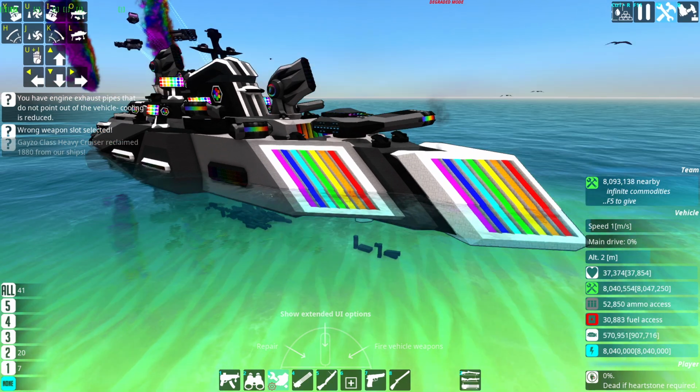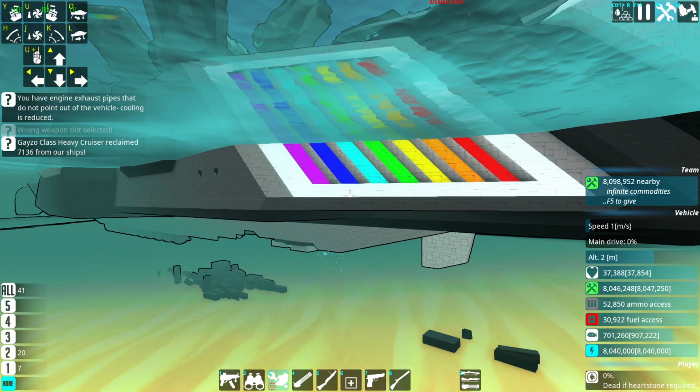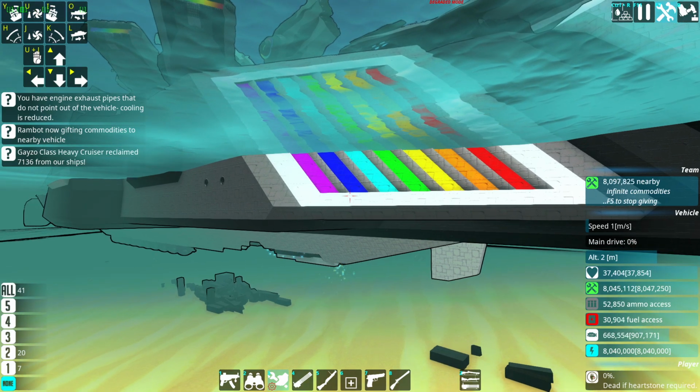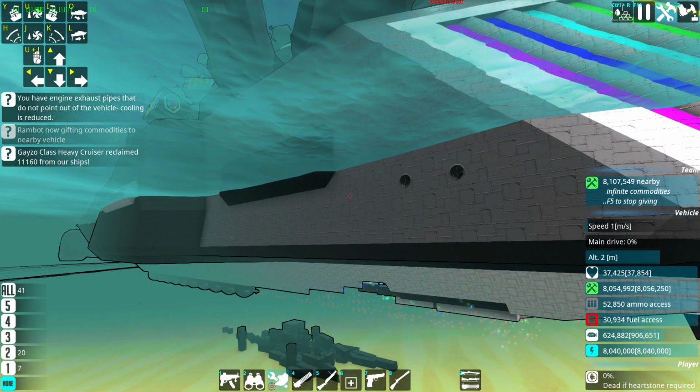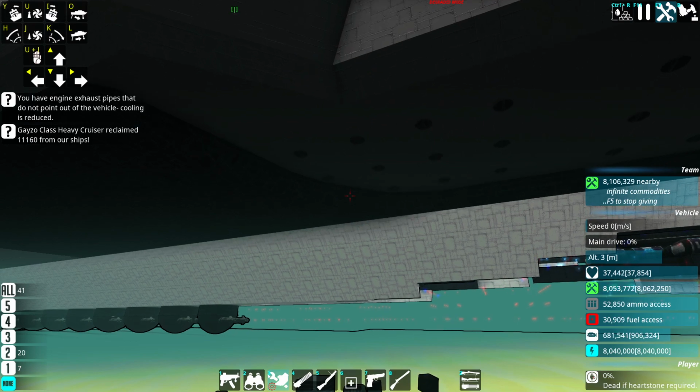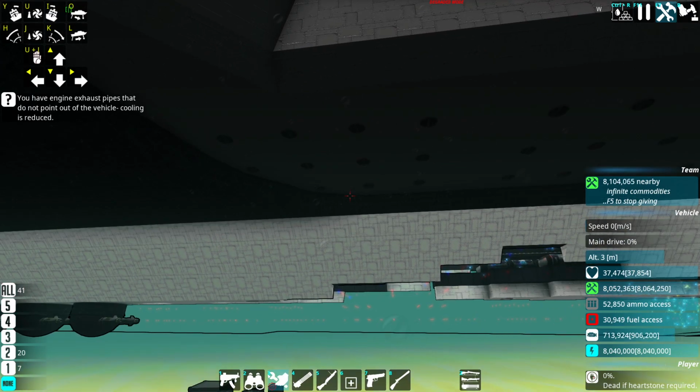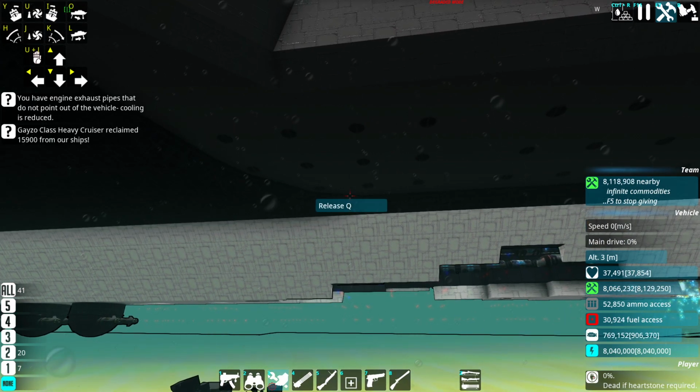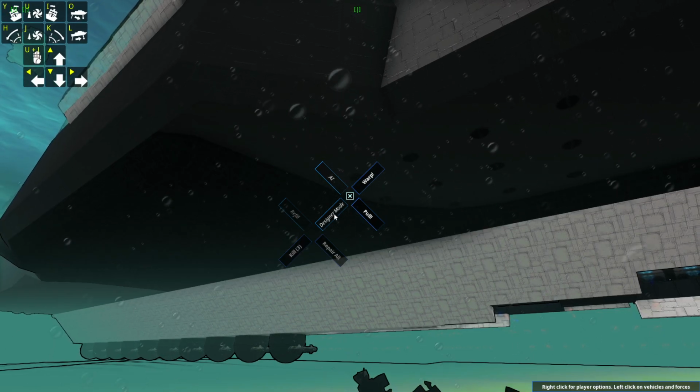Three, repair the underside. Oh, I'll give it infinite resources. Yeah, I'm seeing torpedo defenses under there. That's a nice start. That's a bit different to the others. For quick repairs, you can press and hold Q and use that menu. Oh, right. Yeah, I forget this is a thing. Designer mode.